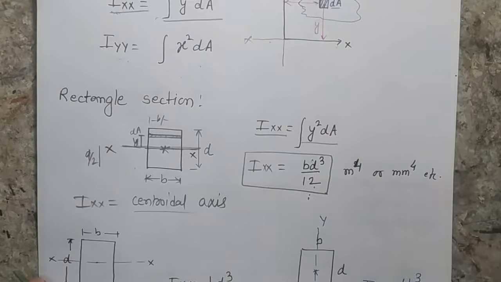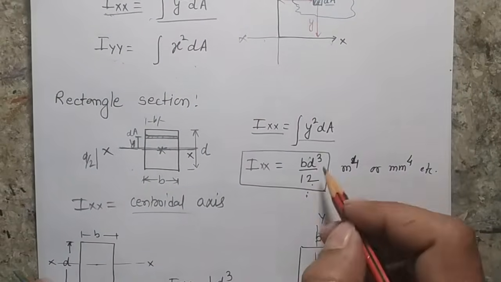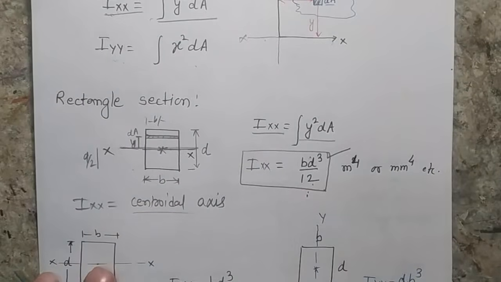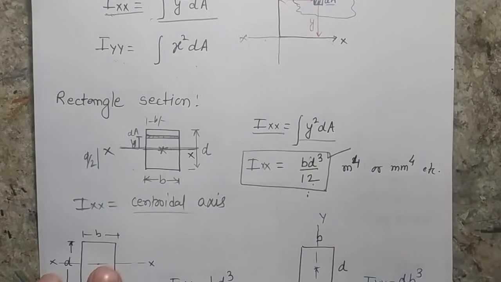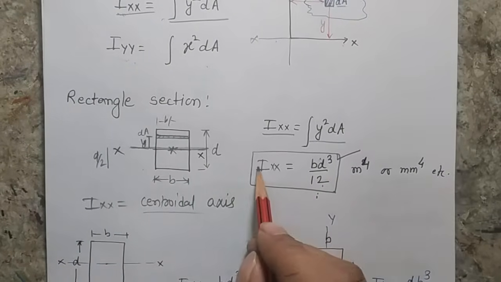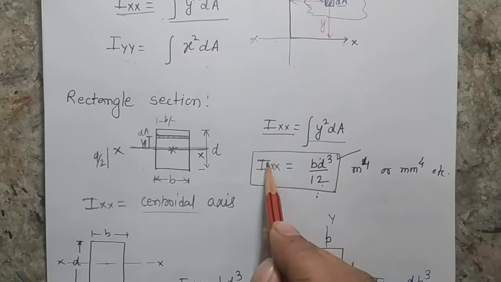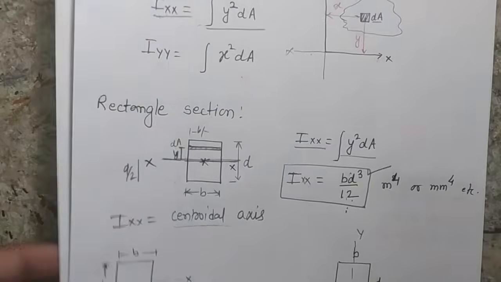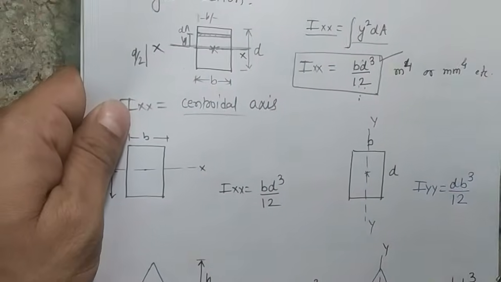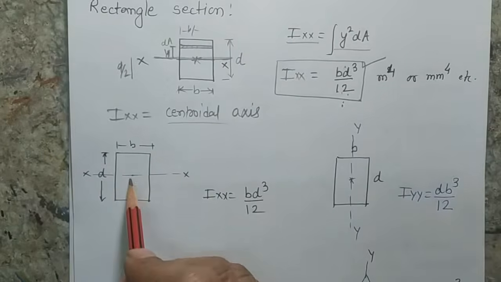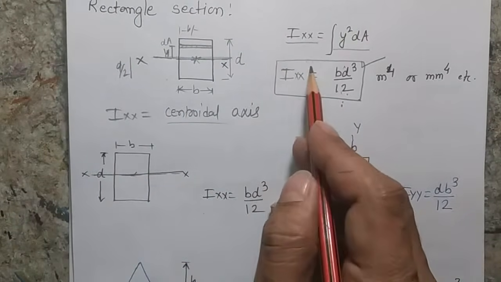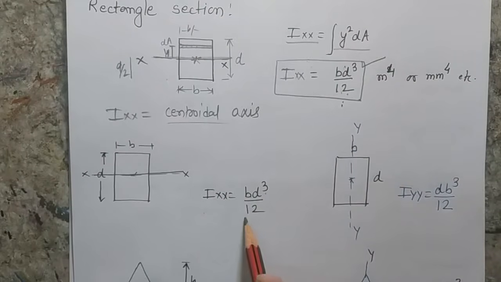And I request all of you to please remember this formula, because it is not easy to derive it every time, and we are going to use such formulas frequently to calculate the moment of area of different sections. So for a rectangular body, the second moment of area is BD cube by 12. Similarly, I will explain all the moments of area one by one. Suppose this is the rectangular body, and I am interested to find the moment of area about the x-x axis, which I already calculated here. So it will be BD cube by 12.